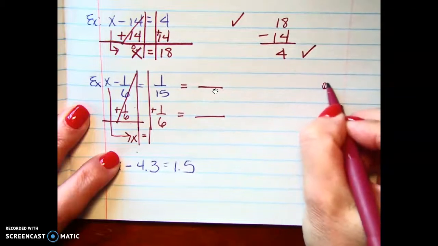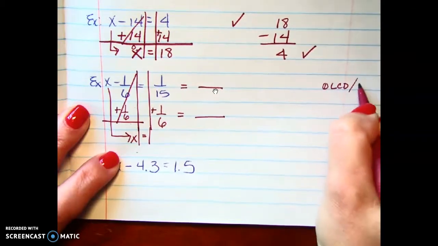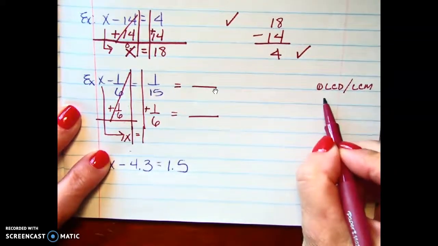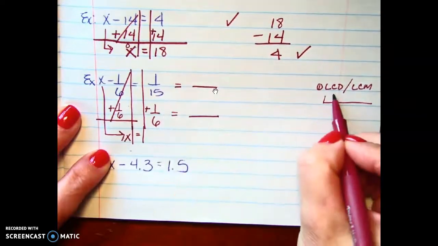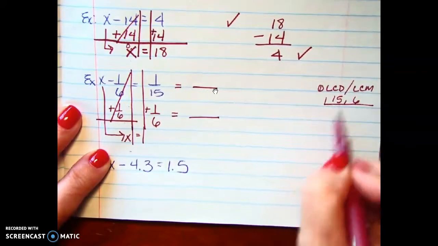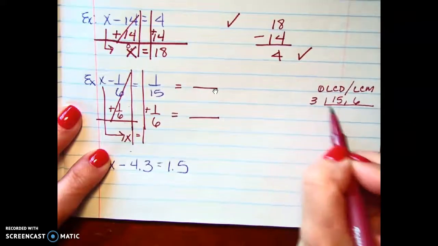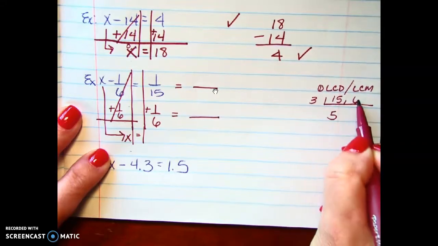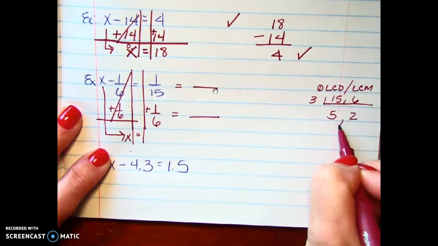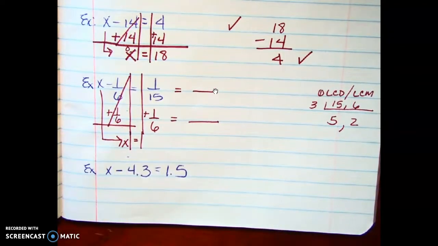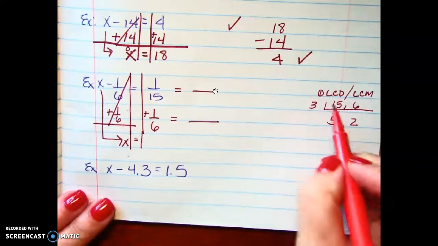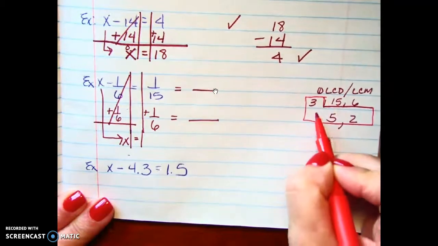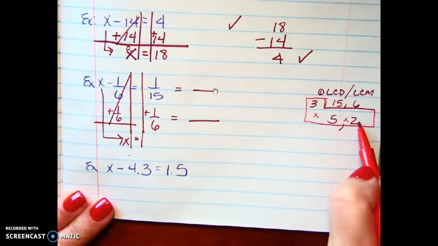So first we find the least common denominator by finding the least common multiple. If you don't recall how we did that, I'm going to review with you. So I take my two denominators and I put them in here and I find a common factor. Well, 3 goes into both and I put it on the outside. What's left over if I take 15 divided by 3? I end up with 5. If I take 6 divided by 3, I end up with 2. Now, what did I do to find my least common multiple, least common denominator? Remember our big L? What I did was I multiplied, and guess what?